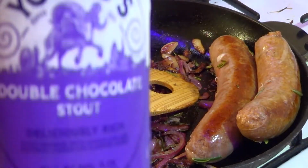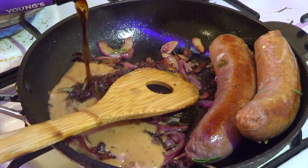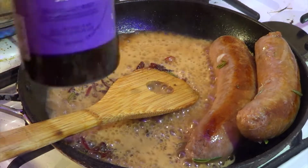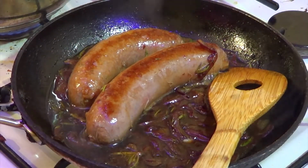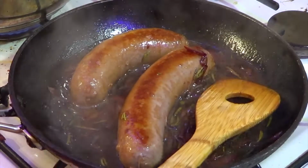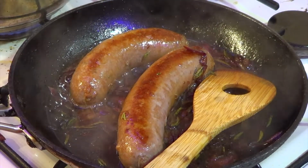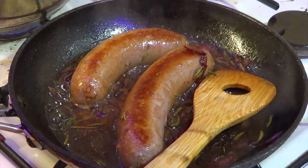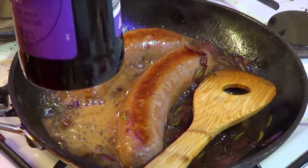I'm now going to add my double chocolate stout. And we can always adjust later. A little bit of a taste here. Oh, beautiful. Really taste that stout. So this is a 320ml bottle. I'm going to use half of that. So half a bottle of the stout.